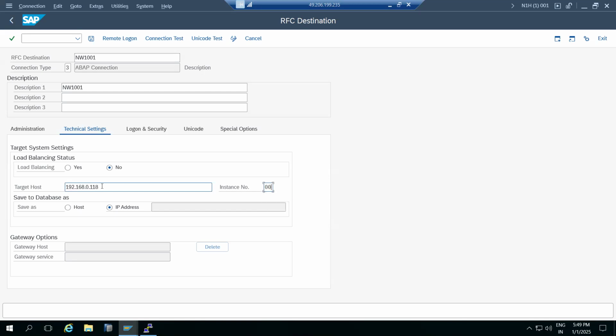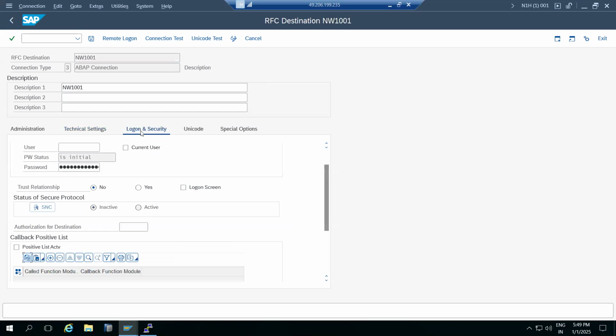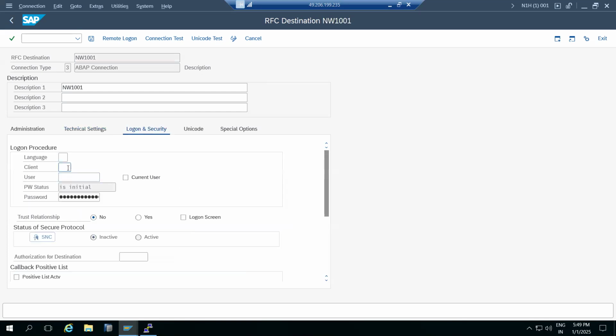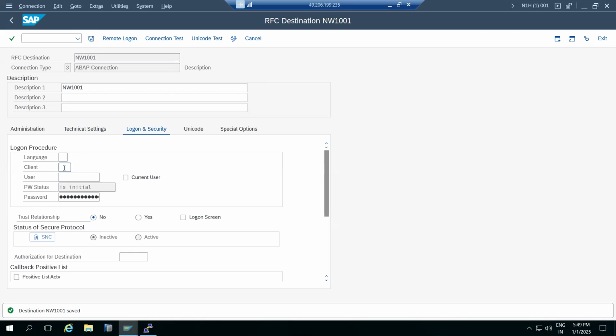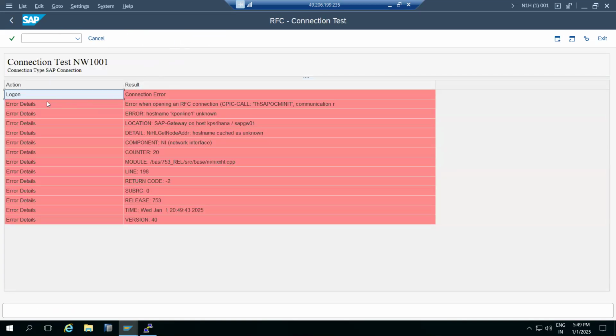Instance number 00. Then log on security. If you want to connect only one client, then you have to maintain the single client here. Otherwise you can maintain the single user ID and client. Whatever client you maintain, this will be dedicated to connect to that client only.